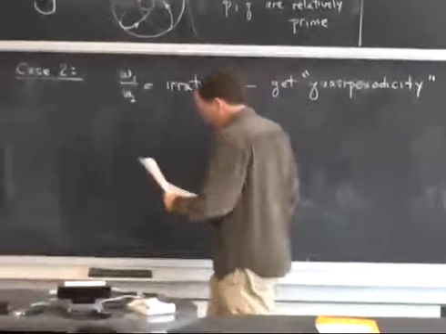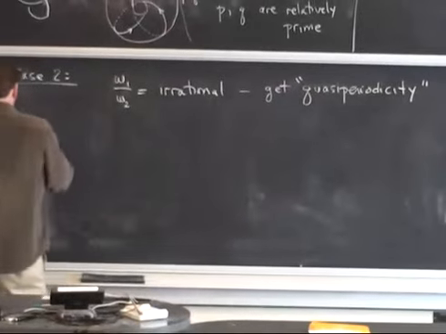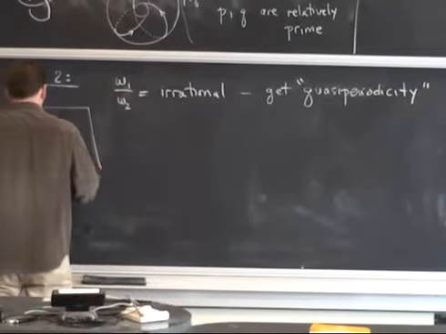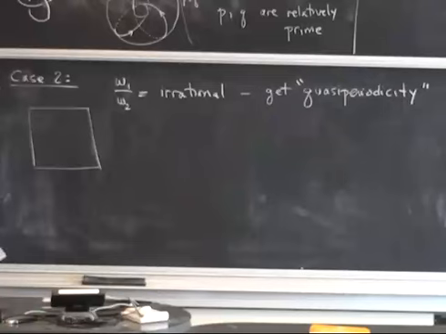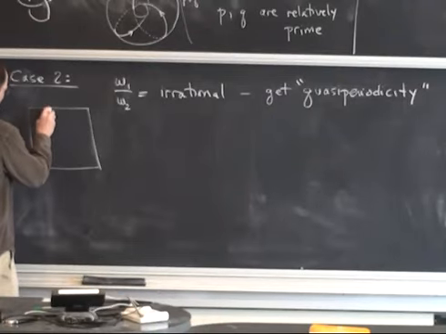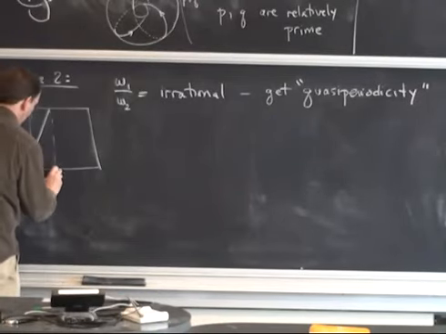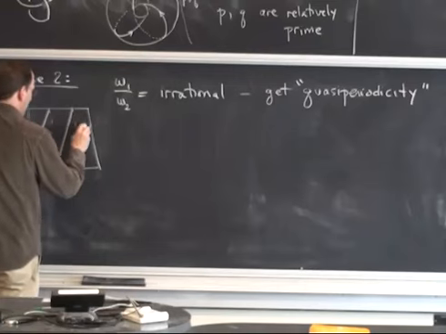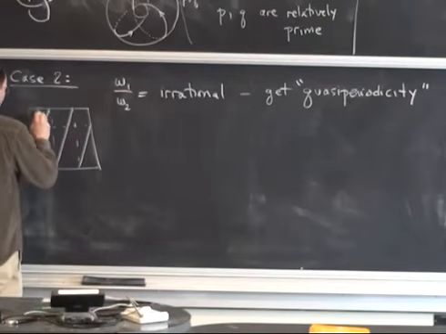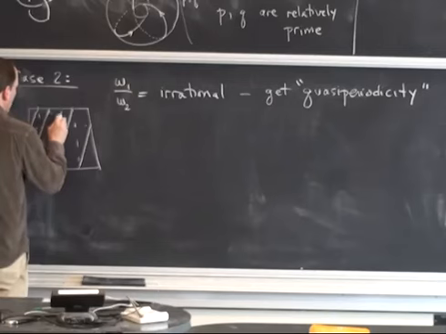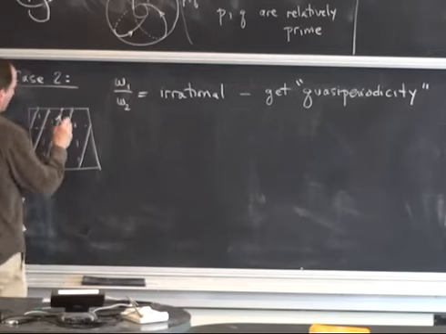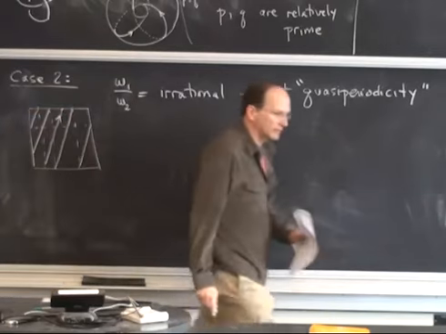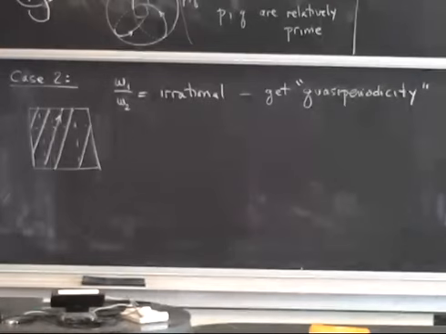And so what that would mean is, I can't draw it really, but I'll just try to indicate it. This is the case where you're going up, but you don't ever close. You just keep going. And so if you just keep drawing this picture over and over, the lines will never touch each other. They'll just keep going and going and going, and they never close.